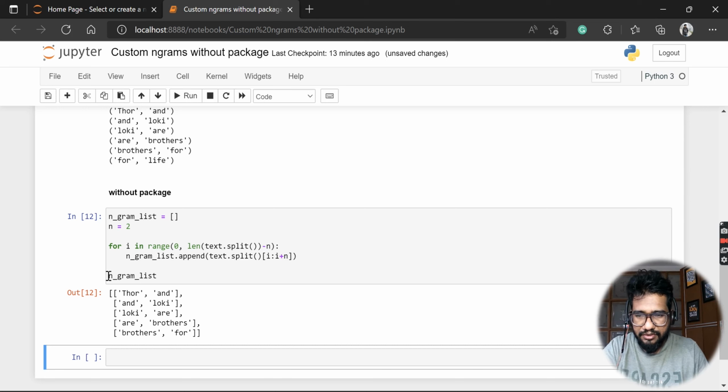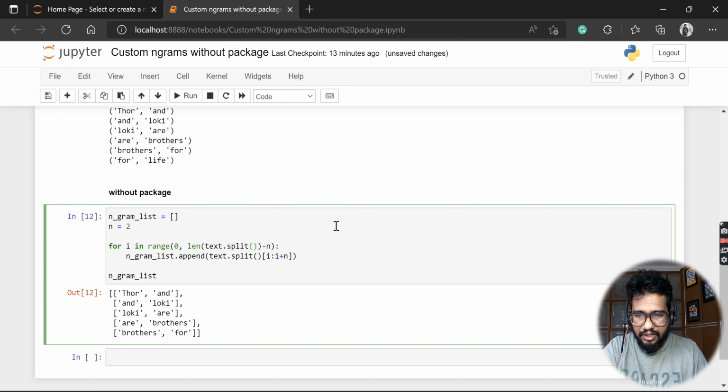Now what's happening? It started Thor and Loki are brothers for. It hasn't reached the end, that means for life. So it should ideally go one more step. Now what exactly is this number?